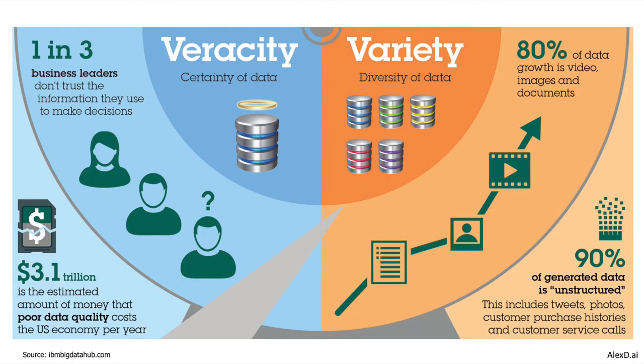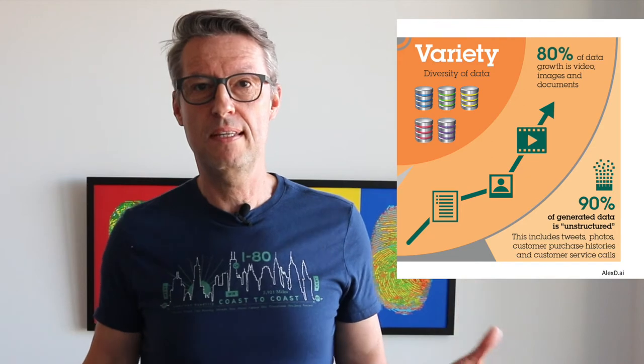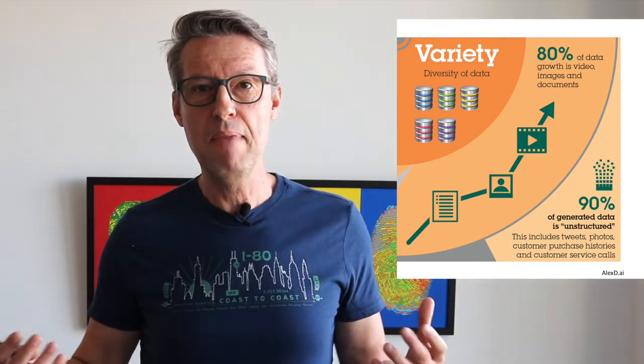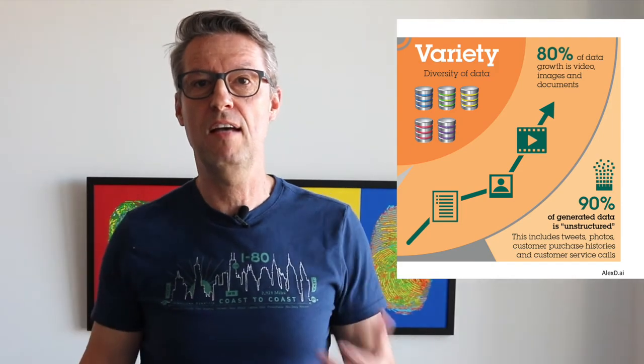The other V's — and there may be three, four, or five — but at least the first three are volume, velocity, and variety. Variety refers to unstructured data, because data is not only numbers anymore. Data can be text, images, or video. The majority of data nowadays is in videos or images. There is so much data available to us in many different formats. For that reason, we usually say that big data means unstructured data with a variety of kinds of data.